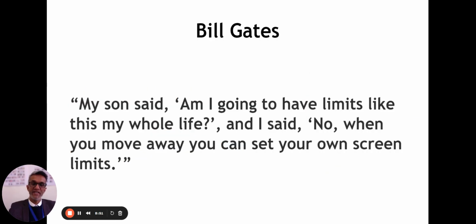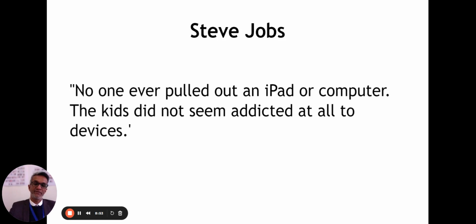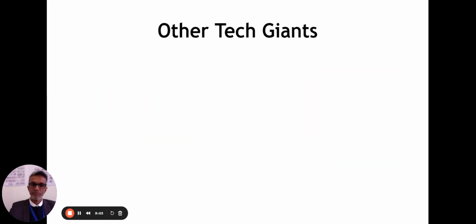Now, you've had three major tech giants in terms of their views on technology and how it's used with the people they love. Very, very clear. But I want to stop with these three. I want to carry on. I want to give you an example. I want to paint a picture of how other tech giants view technology at home, not as a business, but as mums, dads, uncles, aunties, people who have a say on their loved ones.